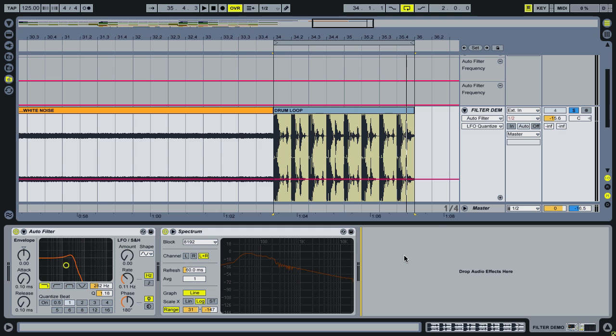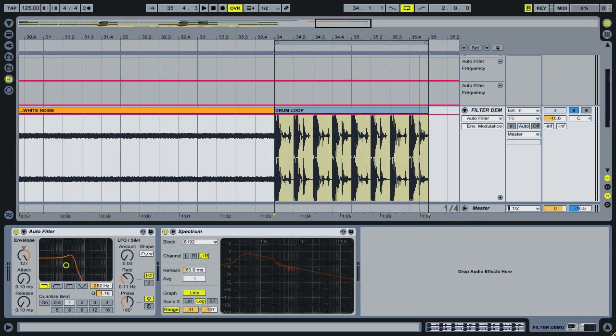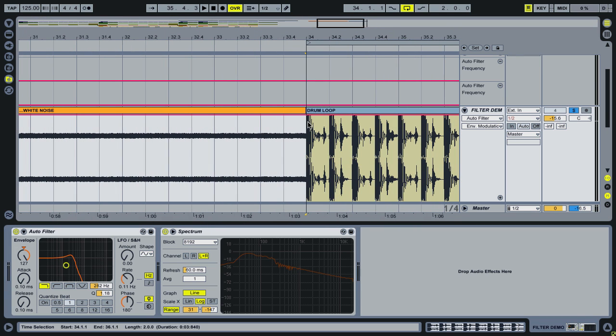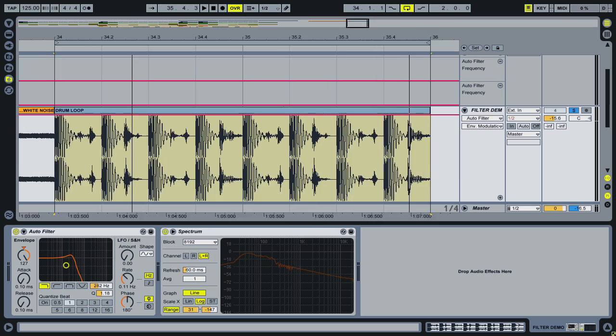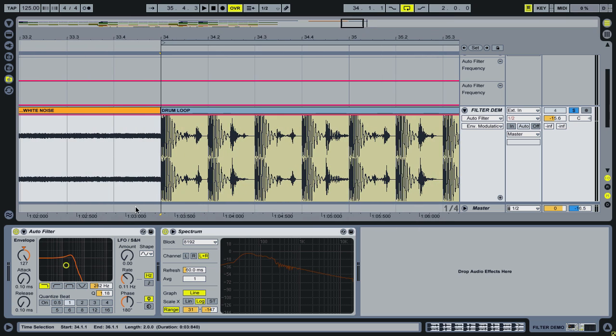Now, what we'd expect if we turn this envelope control up is that the cutoff will move up, and it will move up more when it's receiving these louder signals than when it's receiving the quieter signals. So we'd expect these loud kick drums to have their top end fairly intact as the cutoff is opening and letting all of the frequencies through. But the things like the shakers and the lower percussion, they're going to sound a lot duller. In fact, the shakers might disappear completely. So let's check this out.